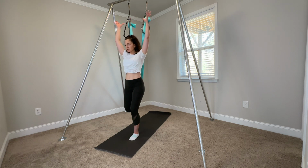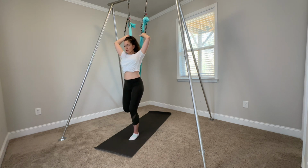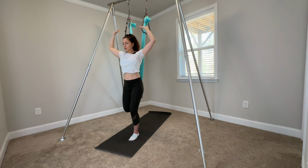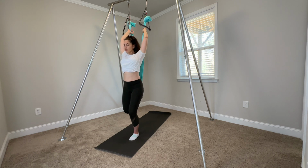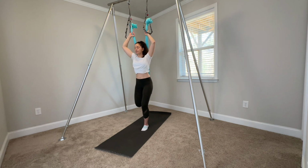Again, I know that the fabric's pretty close behind me, but try to avoid always checking in. Usually that means that you start to actually fall over more. So try to sort of feel into your periphery. Don't move fast. Grab the fabric firmly with a reverse grip. So your thumbs are to the inside, your fingers to the outside, palms face up. Once you've got that firm grip, you can do a little hop and you'll naturally swing under plumb line.